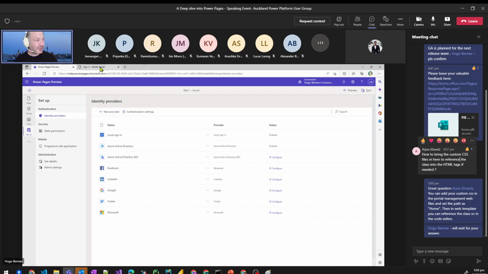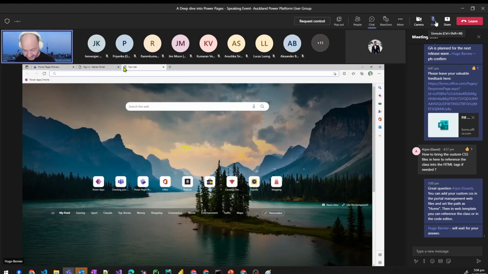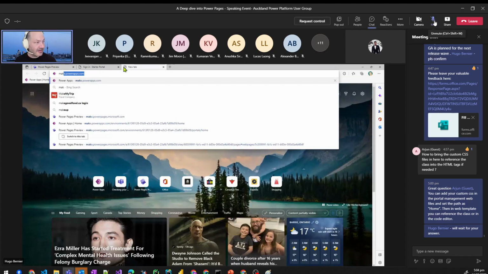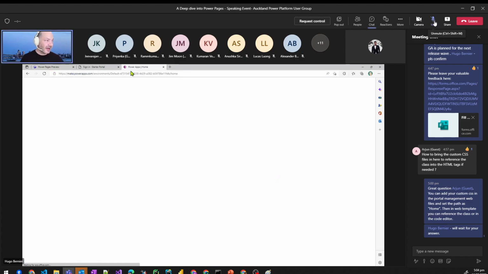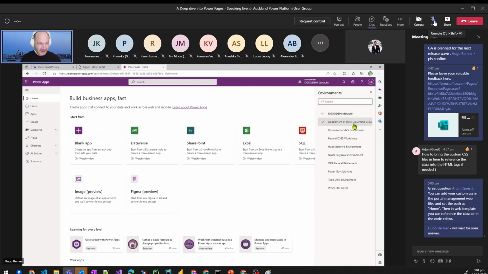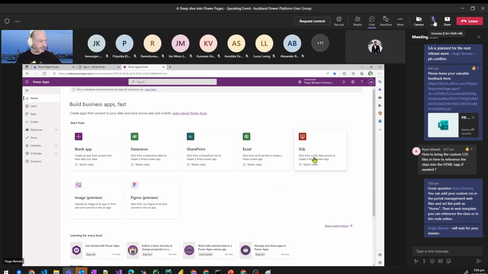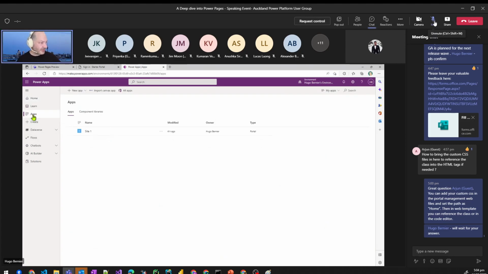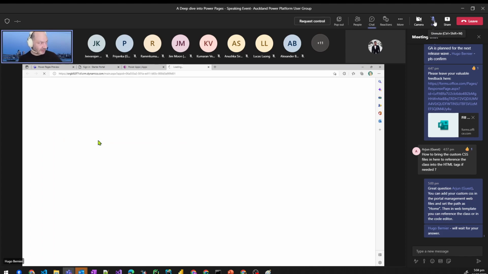Yeah, so remember one of the things I talked about is that behind the scenes, this is all based on Powerapps portal, right? So if I go to my Hugo environment, you'll notice that under apps, I actually have a model-driven application called Portal Management.